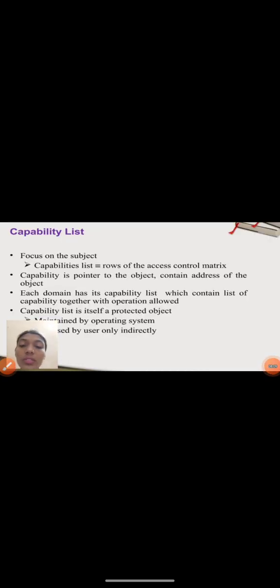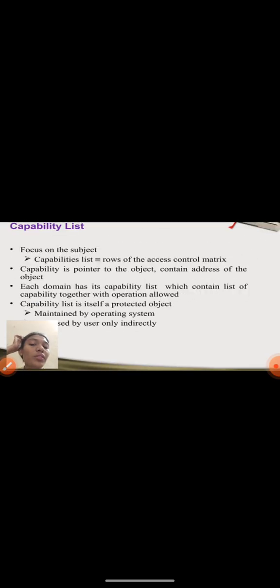The capability list focuses on the subject.